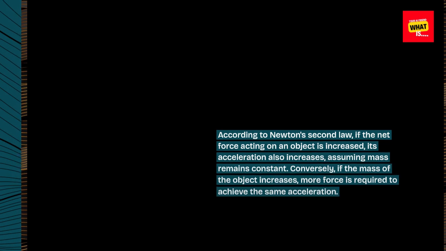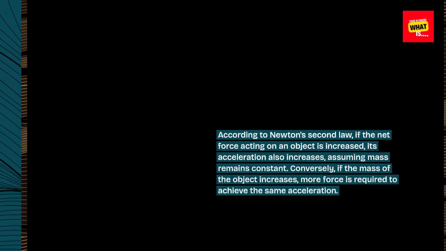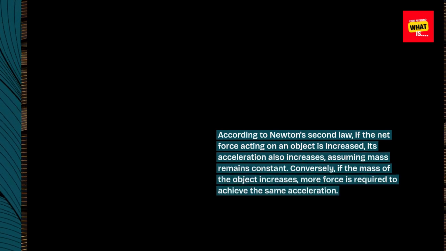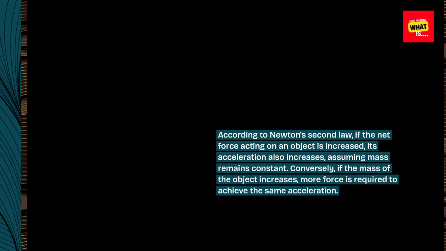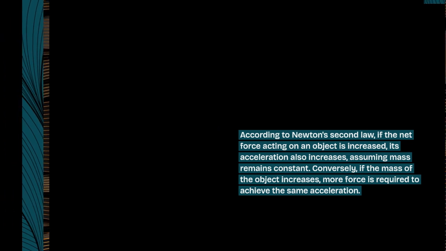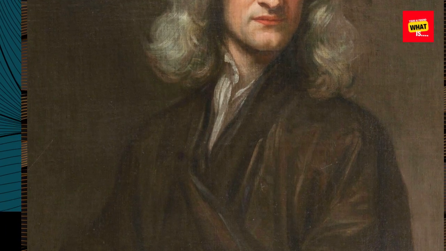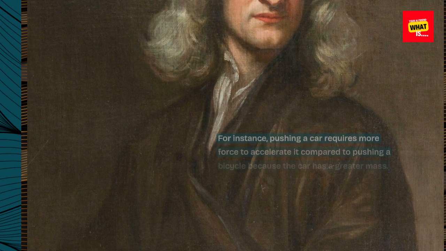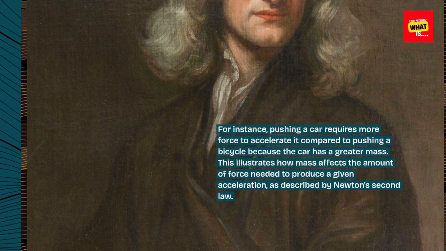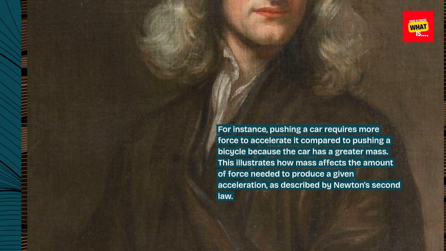5. Acceleration. According to Newton's second law, if the net force acting on an object is increased, its acceleration also increases, assuming mass remains constant. Conversely, if the mass of the object increases, more force is required to achieve the same acceleration. 6. Practical example. For instance, pushing a car requires more force to accelerate it compared to pushing a bicycle because the car has a greater mass.